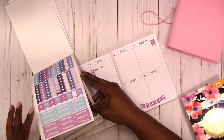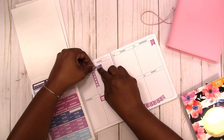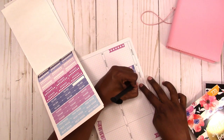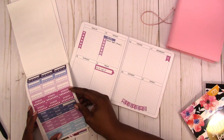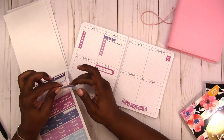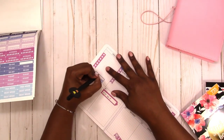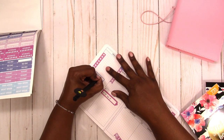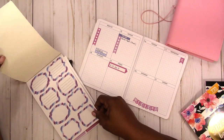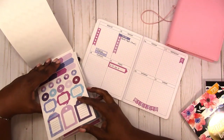Let's see if there are any other stickers I want to use. There's a to-do sticker, so I guess we'll be incorporating some blue. I think I need to note what appointment I need to cancel — I did have an appointment on Thursday. I'm going to use a tracker to track my vitamins this week, and I want a decorative box to use somewhere.